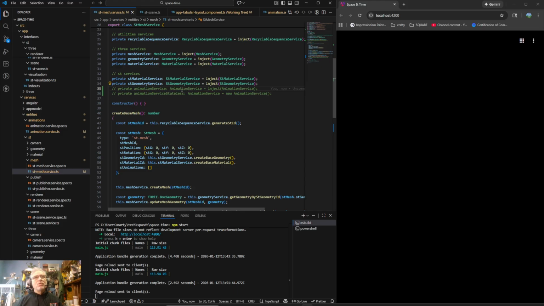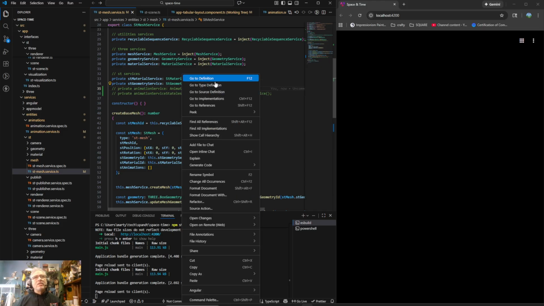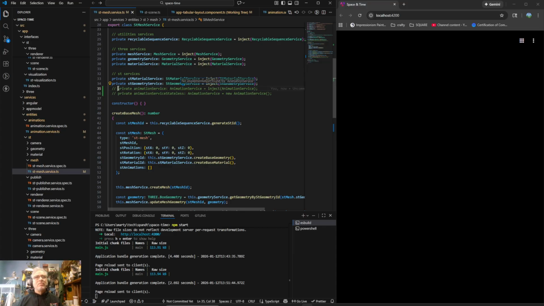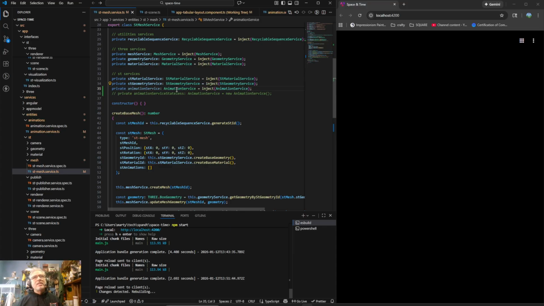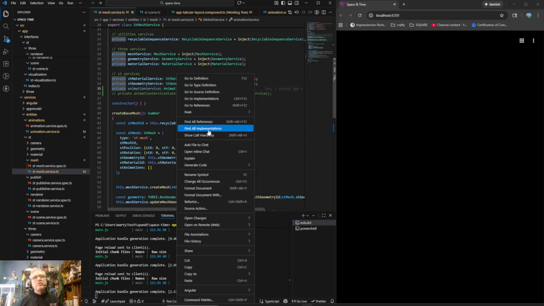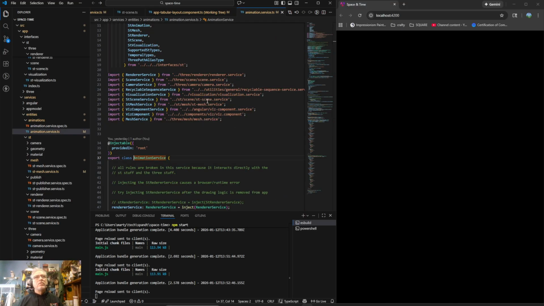I think one of the things that's really important to keep in mind here is, if I go to this implementation, see, this provided in root, I think, is an important part of the issue.